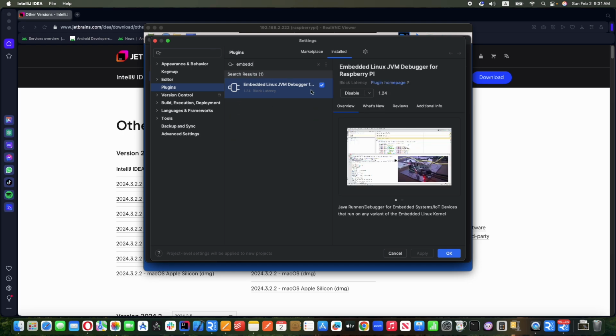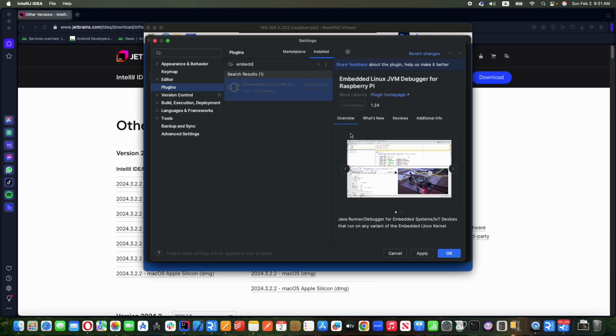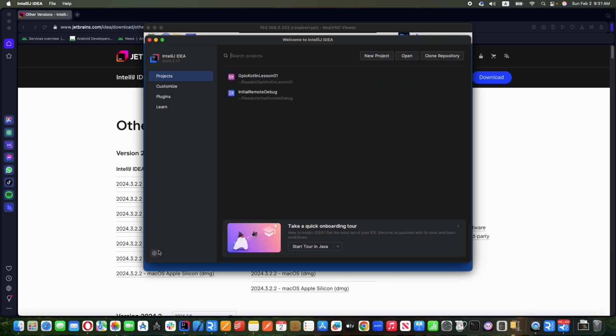But do not forget about the version. The version should be 1.24, because older versions will not work with the latest IntelliJ IDEA interfaces. I believe I already did it.